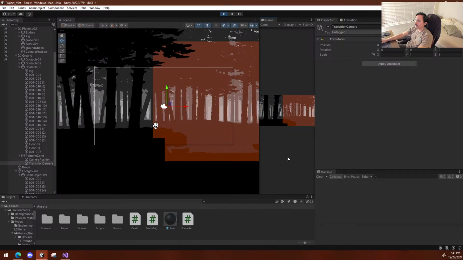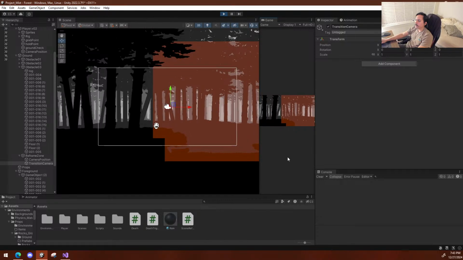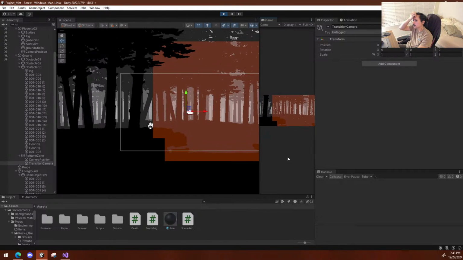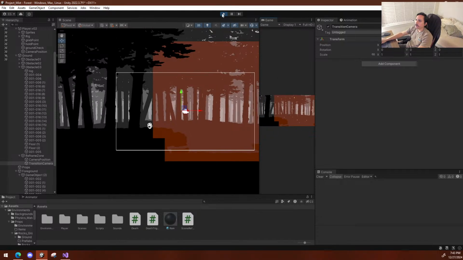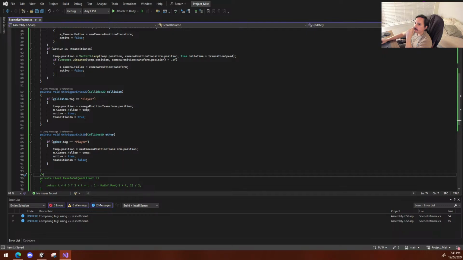Okay, so... I think I know what it is. I know what it is. Okay, I got it. So basically what I need to do is instead of setting these here, instead of setting this here, this is the enter.